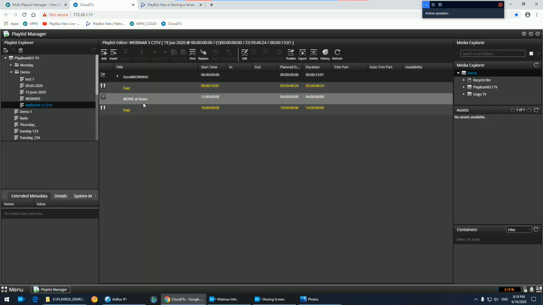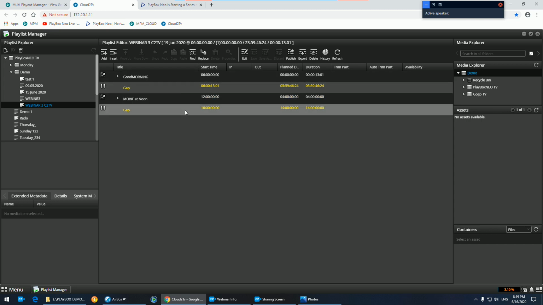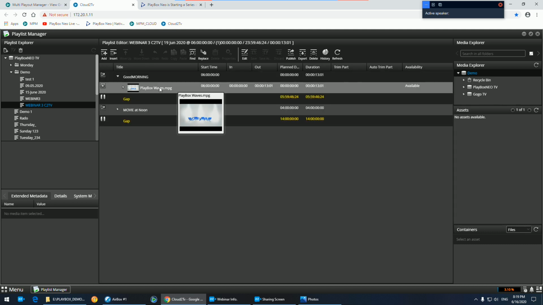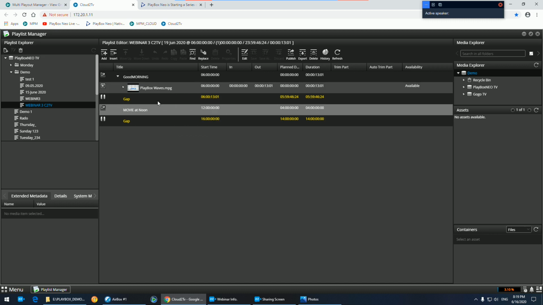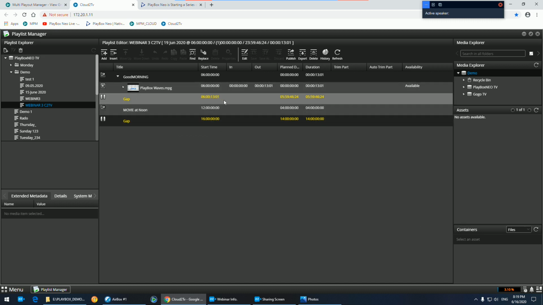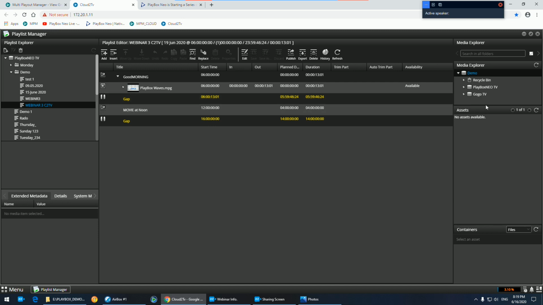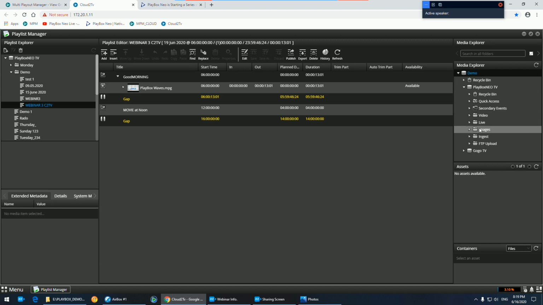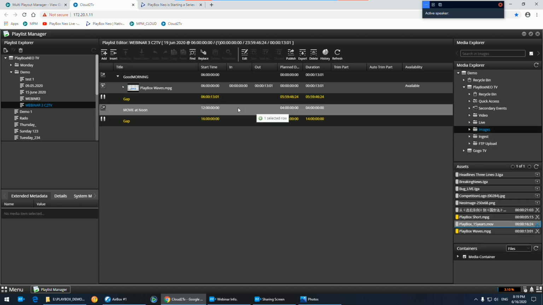So now, as you can see, I got a template here from my schema manager, and I can start immediately. As you can see, I have this little file that I put here. It's already part of the template, and I can start adding media and doing my schedule. For example, I'll go and place the file that I've shown you before.